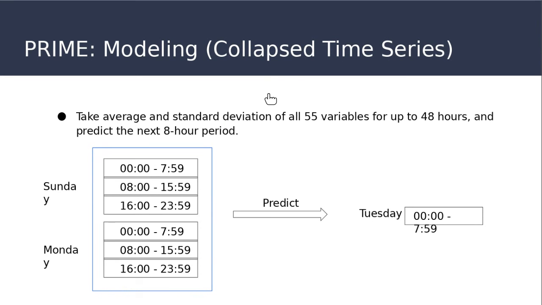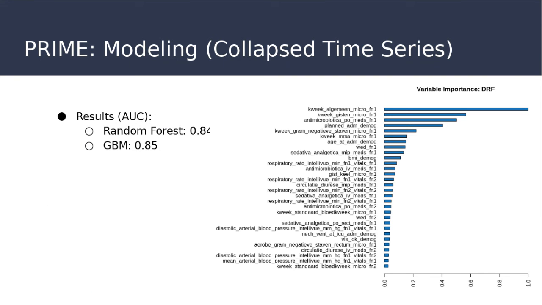So here's sort of a sketch. We would take all of the points from Sunday and Monday, compute their averages and standard deviations for all these 55 variables, and then push them into the same models and try to predict Thursday in the morning. And the way this worked was, of course, better because we now have information. We have 55, so we increased our features by a huge number. And of course, the AUCs were much better now. So again, not perfect, but we were closer to 0.85 at this point.